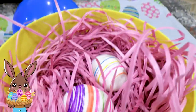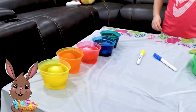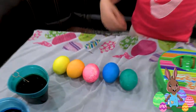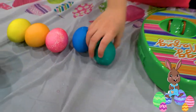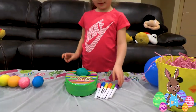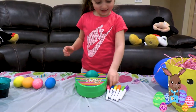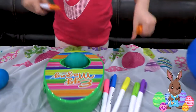Our two eggs is ready. So now we're gonna see what's going on with these five different color eggs. Eggs is ready. Yes. Yellow, orange, pink, blue, and green. They look amazing, Nika. You wanna make a design of them? Yes. Okay, you can do it. Let's color this. Okay, try it.